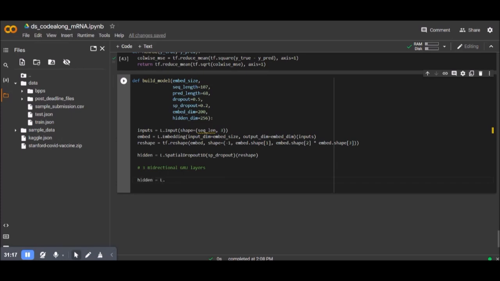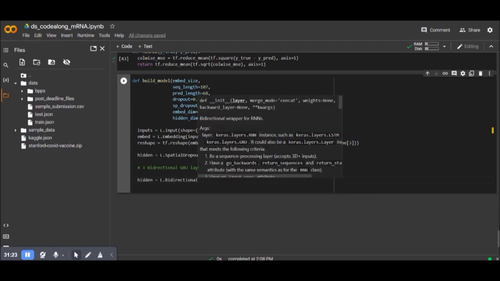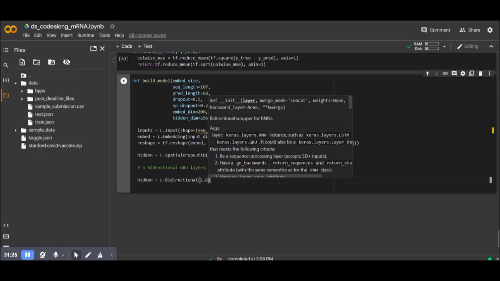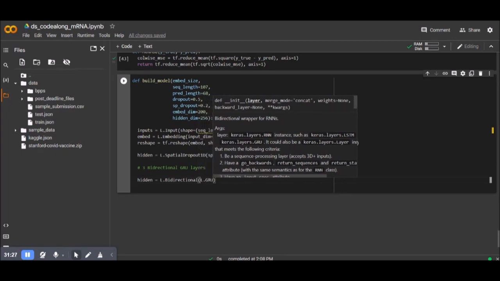So it'll be L bi-directional, and we'll use the GRU there.